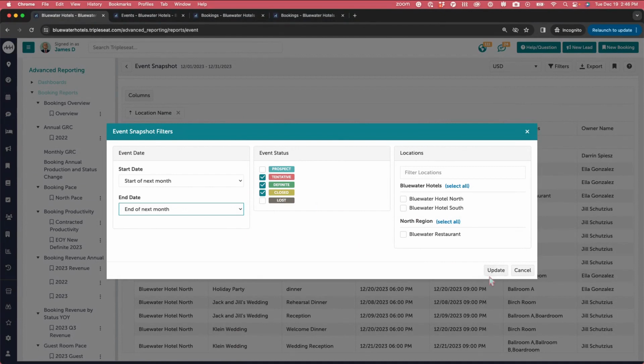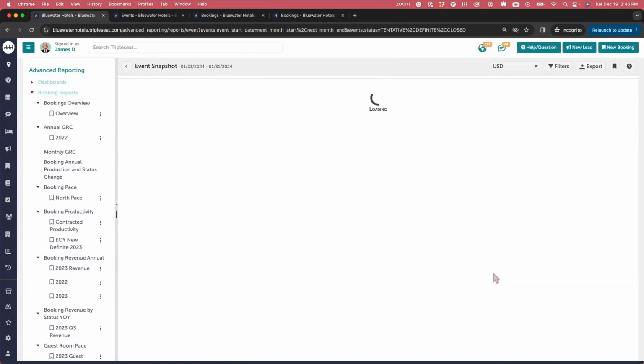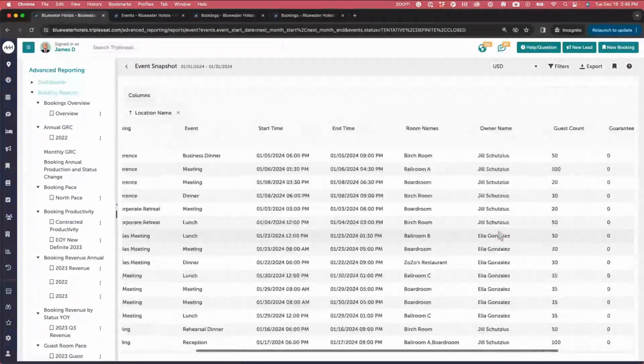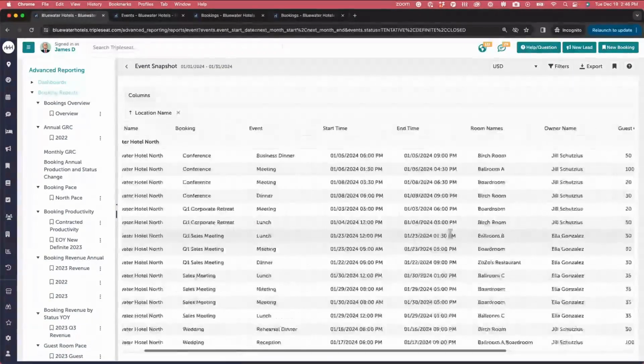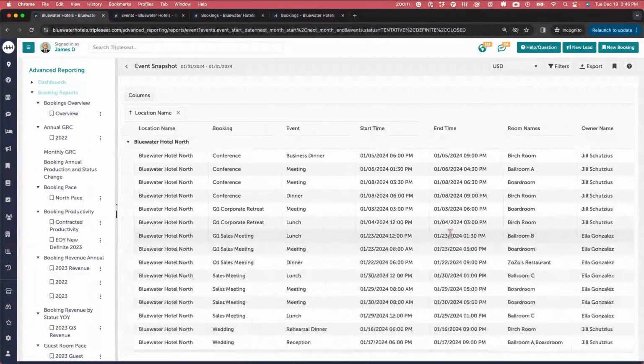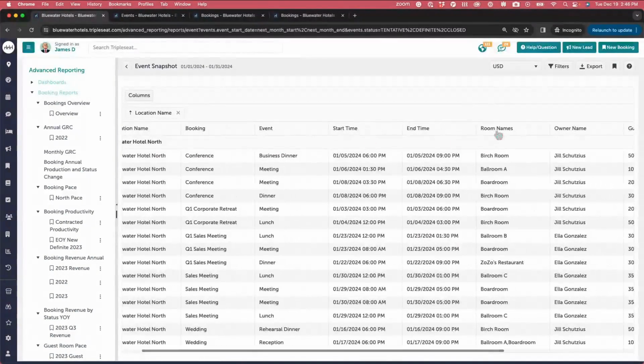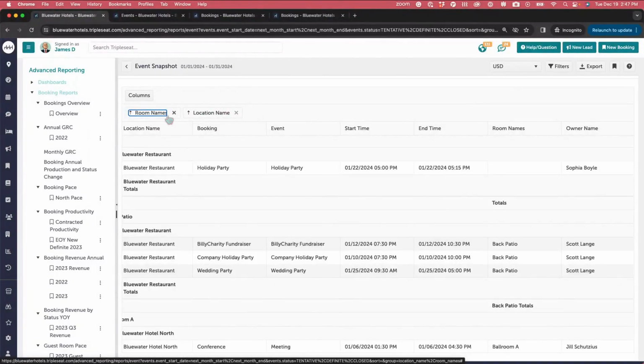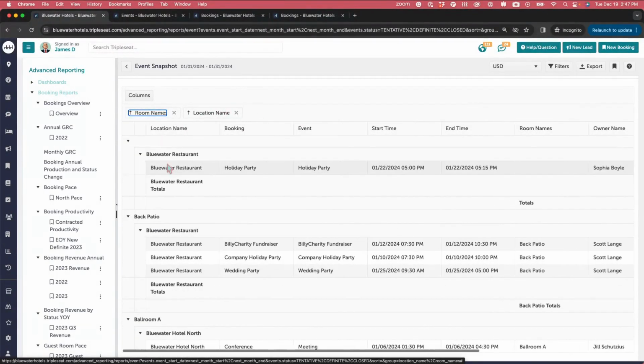I'll leave those on for now. So now I can quickly see what the bookings are, their start time, who they are. And this can just be a quick way to do some scheduling, to do some ordering. Maybe I want to see where all my events are going to be. So I could group by room name, knowing that certain staff or requirements are needed for that.